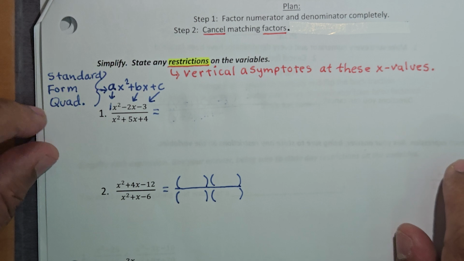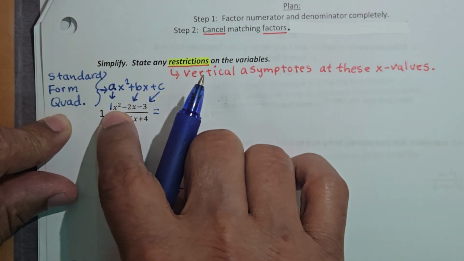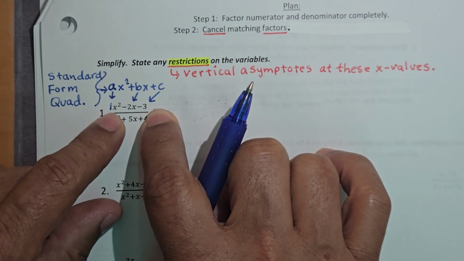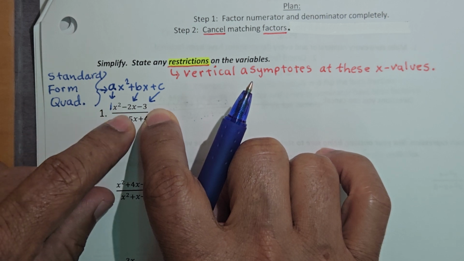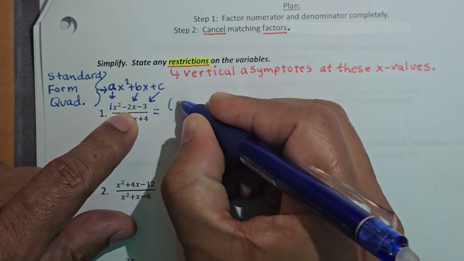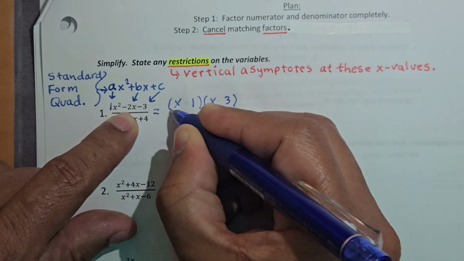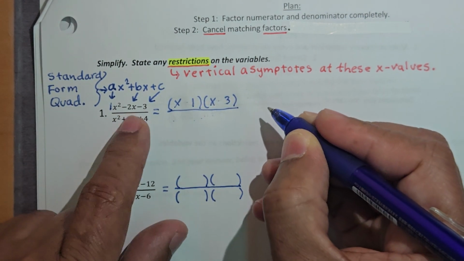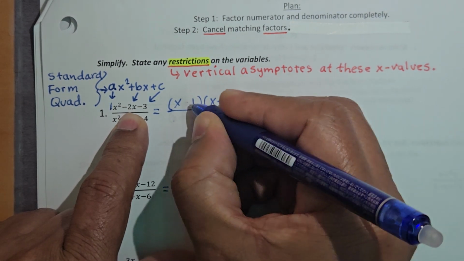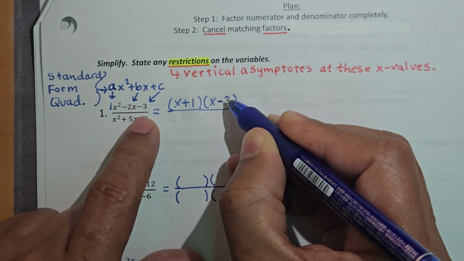Center from quadratic, you have ax squared plus bx plus c. In this case, the value of a is 1, the value of b is negative 2, and the value of c is negative 3. So what we need to find is multiples of negative 3 that when we add them give us negative 2. And since 3 is prime, the only multiples are x and 1 and x and 3. But then we have to think, okay, I need a negative 2 when we add them. So that means the x gets a minus and the 1 gets a plus, because 1 minus 3 is negative 2, and 1 times negative 3 is negative 3.